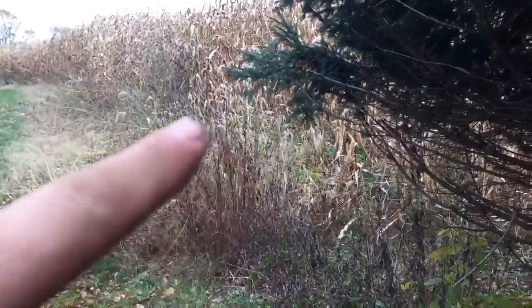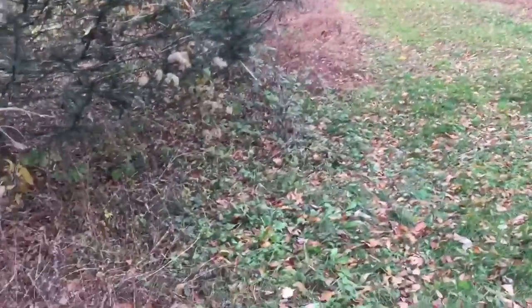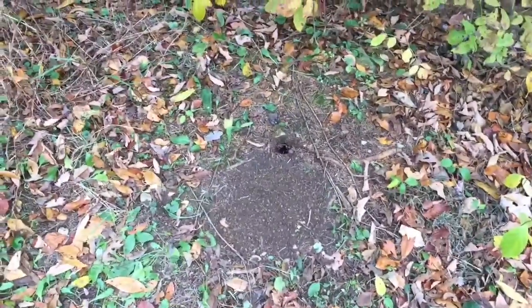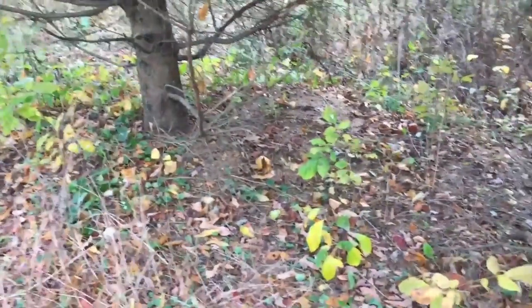I'm set on a trail here. We got standing corn. This goes into a big woods bluff right here. The path, travel path. I've already found sign on the path. If you look right behind my set there, actually there's my set dirt hole. I told you that little dirt hole punch, man, it really works well. Punched a perfect little hole in there for me.